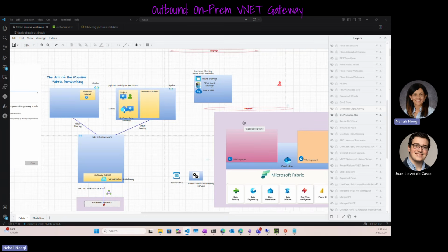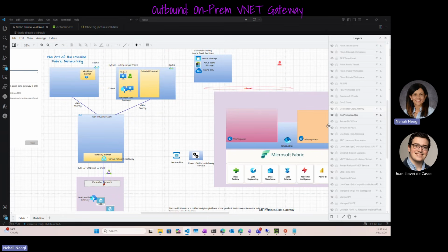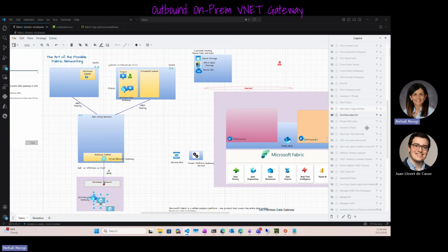So with the on-prem data gateway, the use case that we want to share is the copy activity. So the way the flows would work is, and remember, just for completeness, that the on-prem data gateway is installed on a VM in Azure, just to simulate that, but in the real world, it will be installed on a VM or a server on-prem. So the use case that we want to share is, and maybe Juan, you can talk a little bit about how this use case matches what we see in the real world as well.